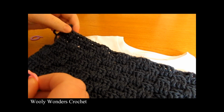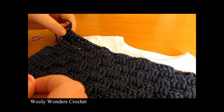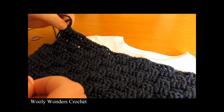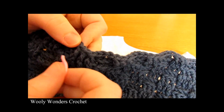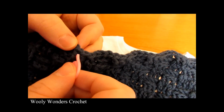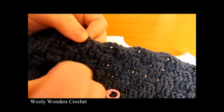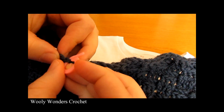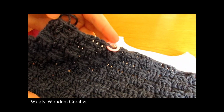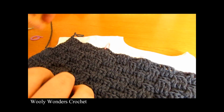straps to be. So I know that this strap on the left is going to start here. So I have my half double crochet, 1 set, 2 sets, 3 sets, 4 sets, and then this extra stitch here is going to be my last half double crochet. So I'm just going to insert a stitch marker into this stitch like that. So that is how wide my strap is going to be.